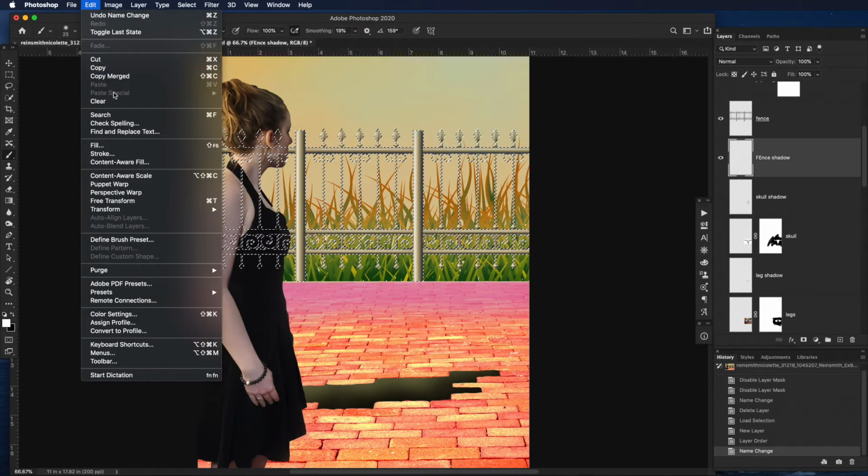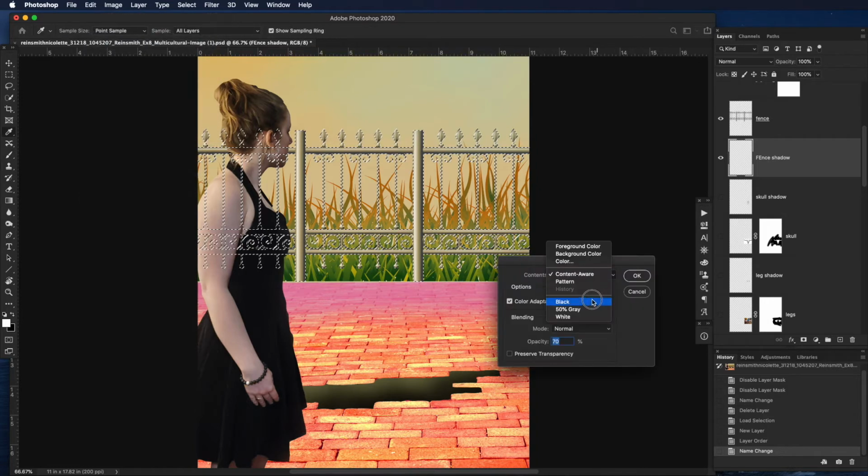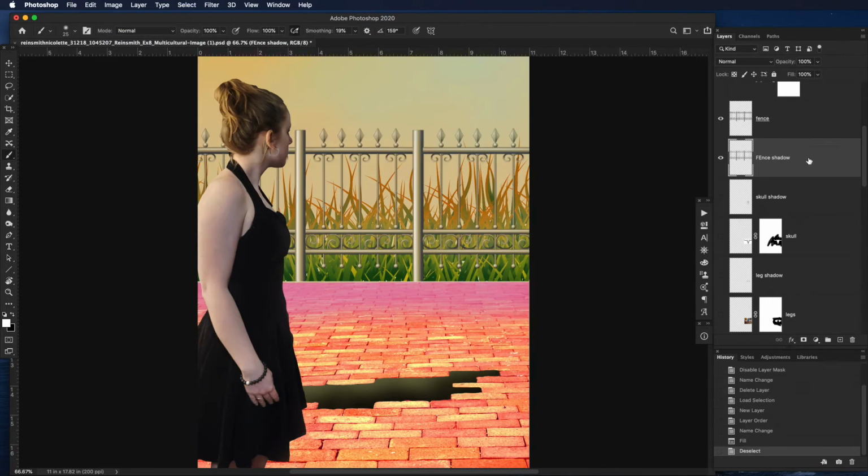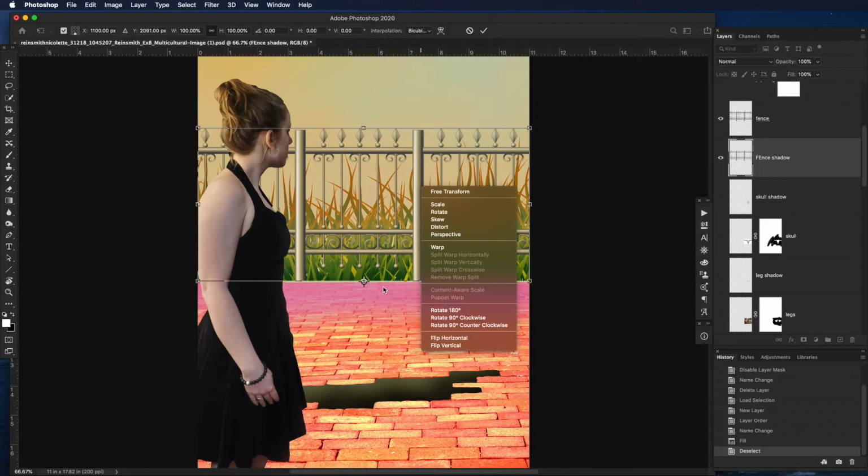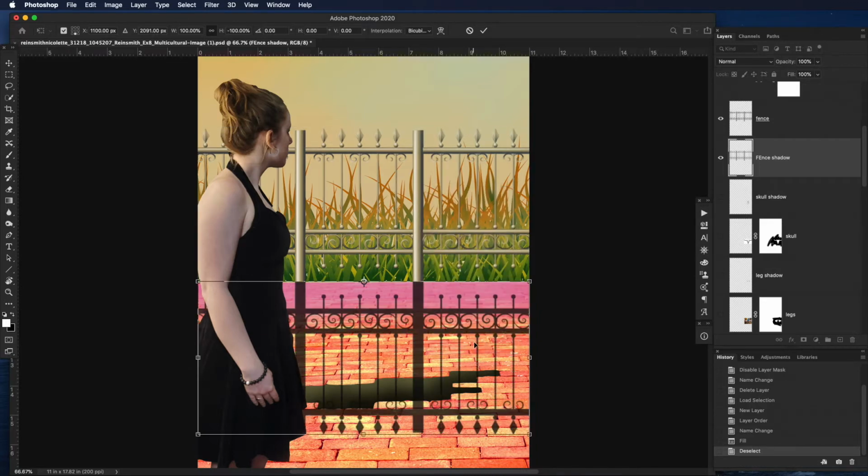And then we'll fill that with black. Fill, black, deselect. Now it's directly behind the fence, but we're going to transform it here. Bring this little middle point down, and golly, I forgot the name of it at the moment, but let it stop at that bottom line somewhere, because we're going to flip this thing vertically, and that way it'll flip around that point there instead of centered around the center of it. So flip vertically. Now we have our shadow down here.